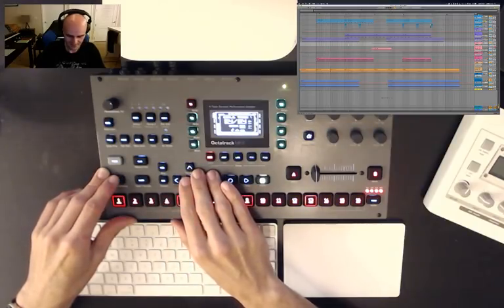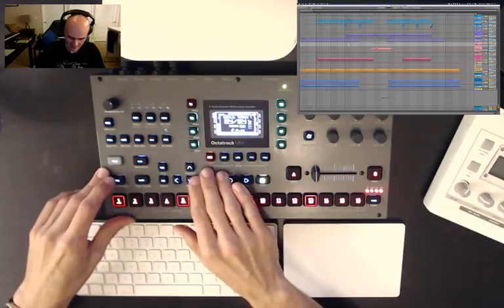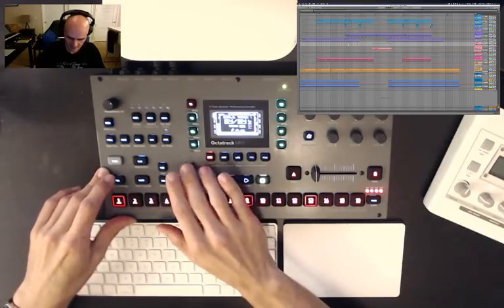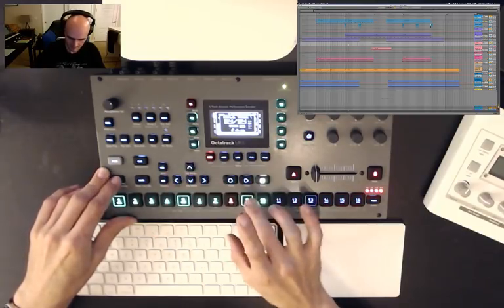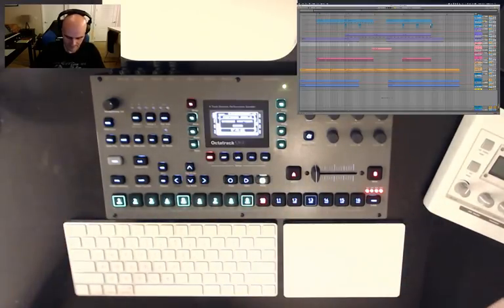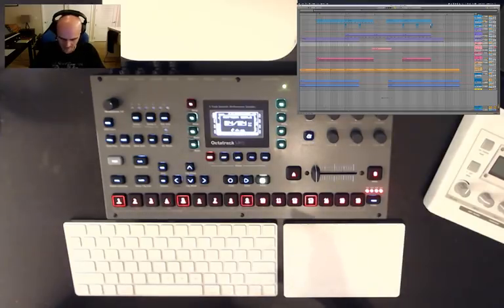Oh, we'd already corrected pattern 3, hadn't we? Pattern 4, change it to 1 speed, and I'm just cycling through each pattern here, fixing the speed, and we're done.